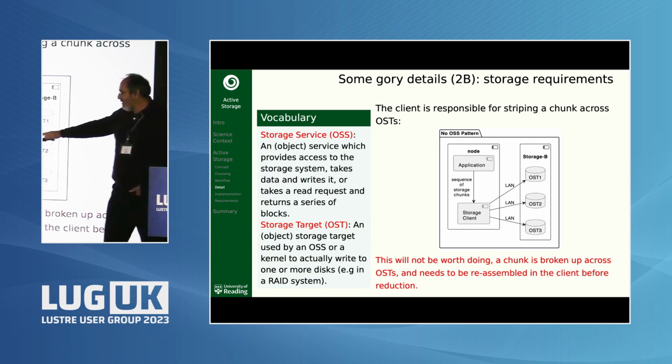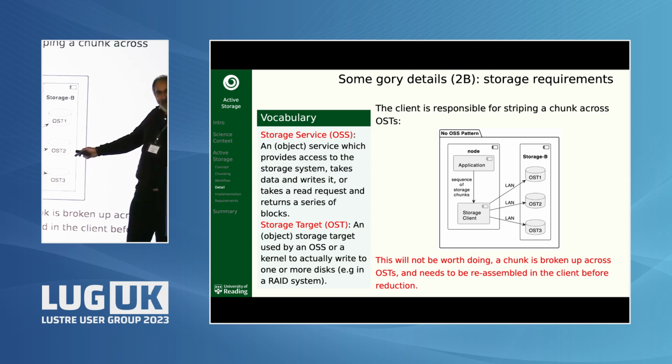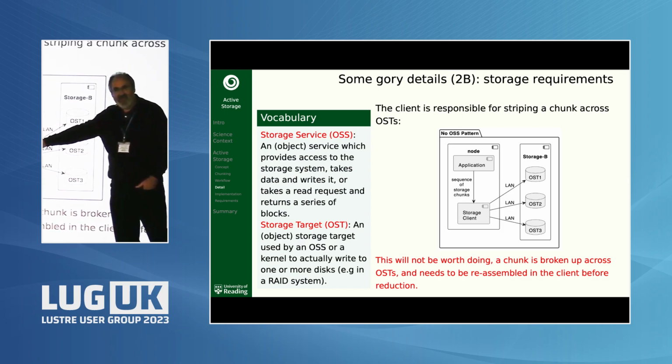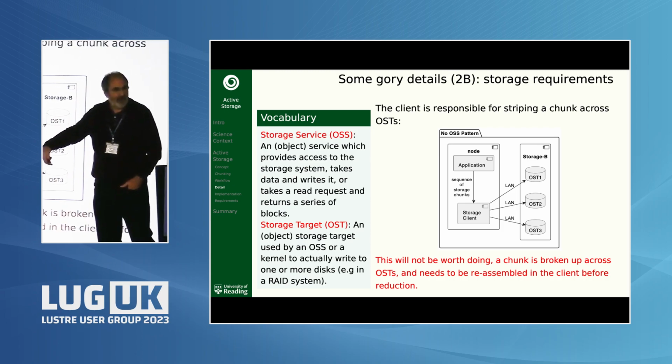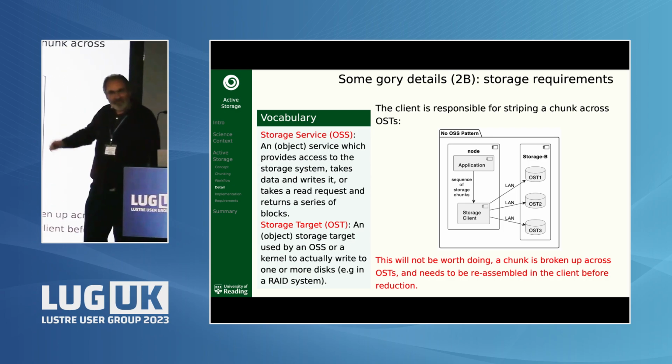Bit more of a problem if everything's going on in the kernel and it's striping the stuff across all of the OSTs, then I'm not going to get any benefit because I have to bring everything back here before I do the computation, in which case I might as well not bother. I'll just do that in my application. So we do need to worry about the guts of what the storage is doing.